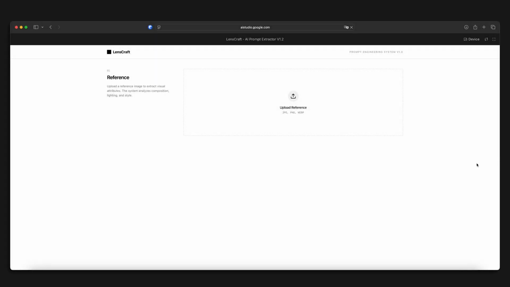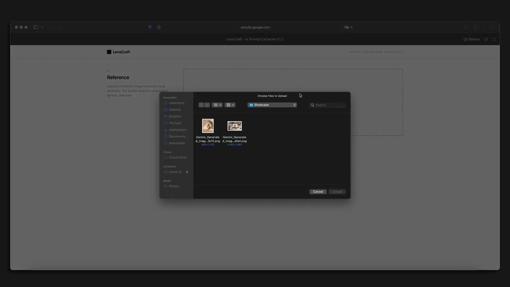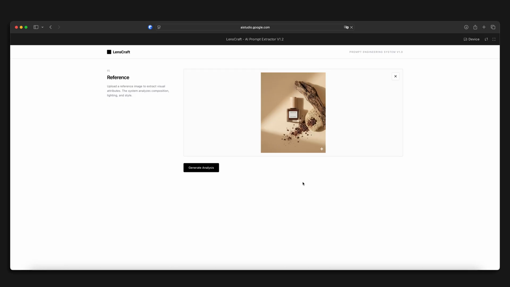So here's the result, and before I show you the application, I want to express how unbelievably smart Gemini 3 is. Although the prompt was very complete and structured, it understood everything perfectly on the first try. Okay, so I can upload an image, and as you can see, the other features are hidden for now. And after uploading a reference image, the Generate Analysis button is revealed, and as the name suggests, this starts the analysis by the AI model.